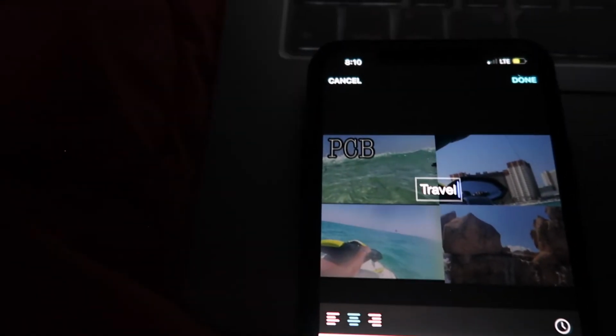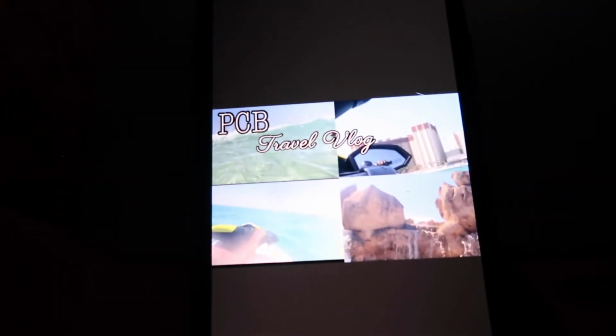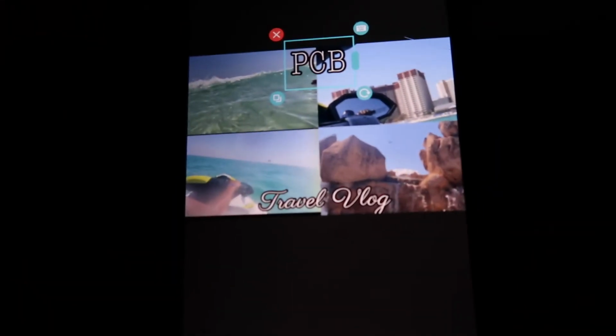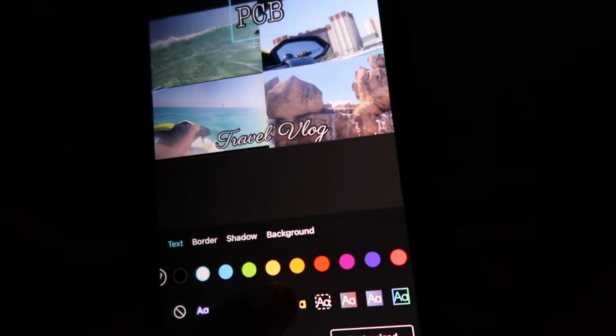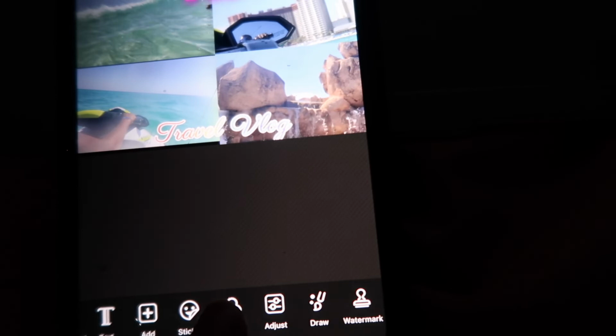Might put travel vlog, and I usually add another text with a different type of font, and I usually like to put it underneath, but of course you can put it anywhere like this. Just place it wherever you want it. Also choose different colors for your words. And the last thing that I like to pay attention to is the filters, and I like to adjust the brightness and the color. A lot of times I like to play with the saturation to saturate it with more color, so I turn that up.